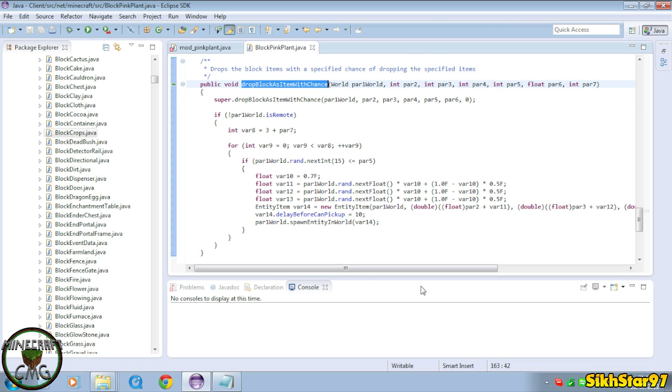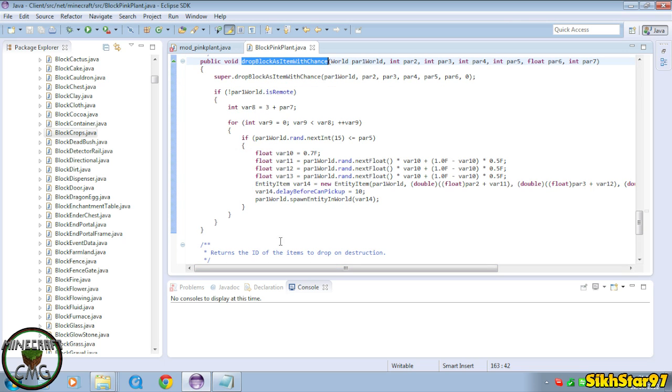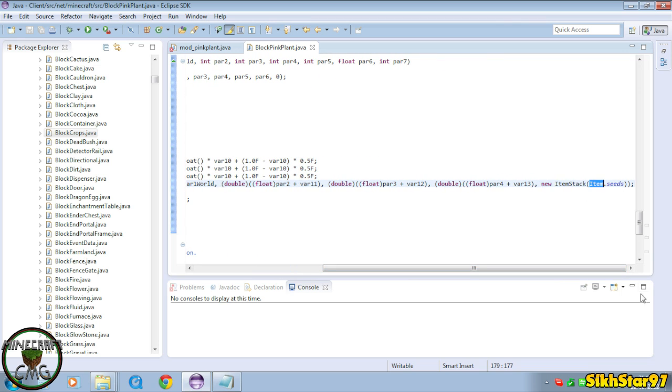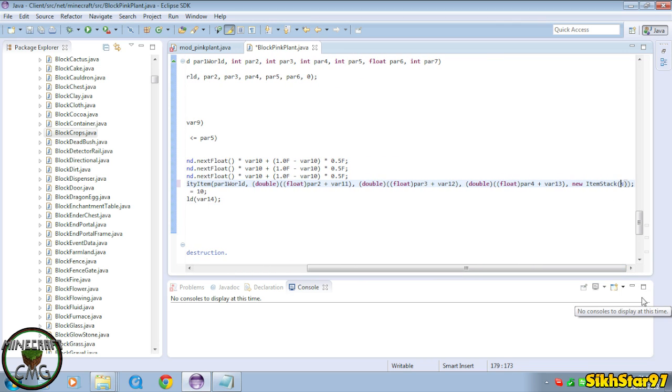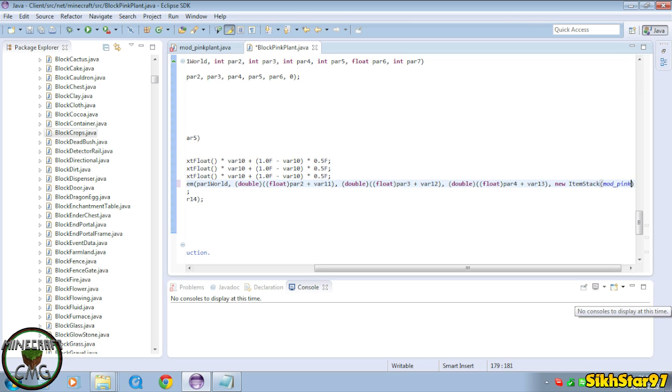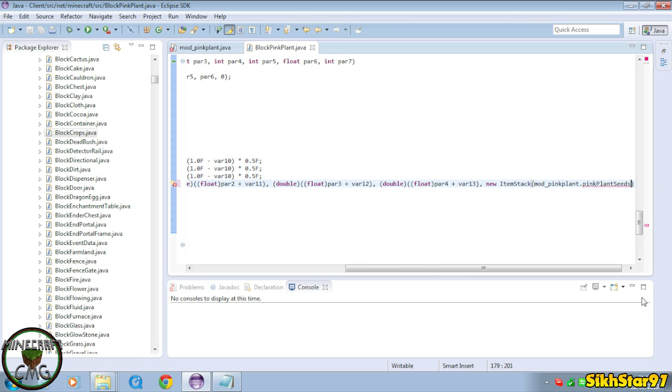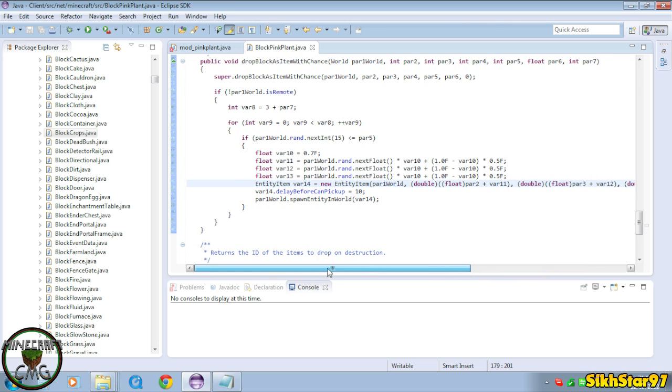This is just saying what's going to happen. And what we need to do is, where it says entity item file 14 equals new entity item, we just go to the very end of that line where it says item seeds, and take that out and put in our own seed, which is _pink plant dot pink plant seeds. So that's the next thing in our code tweaked.